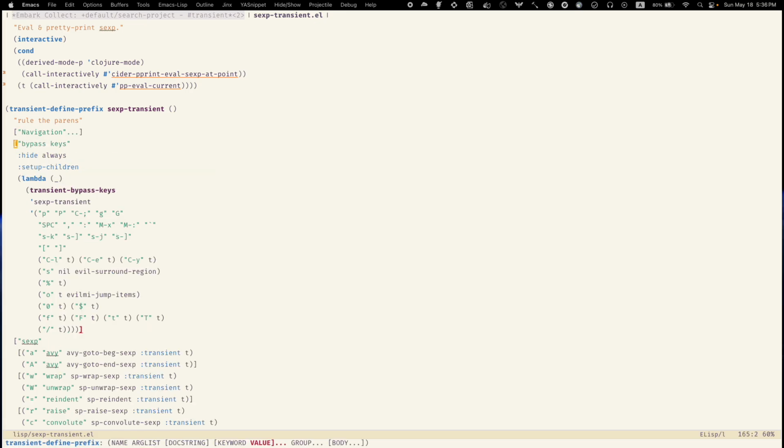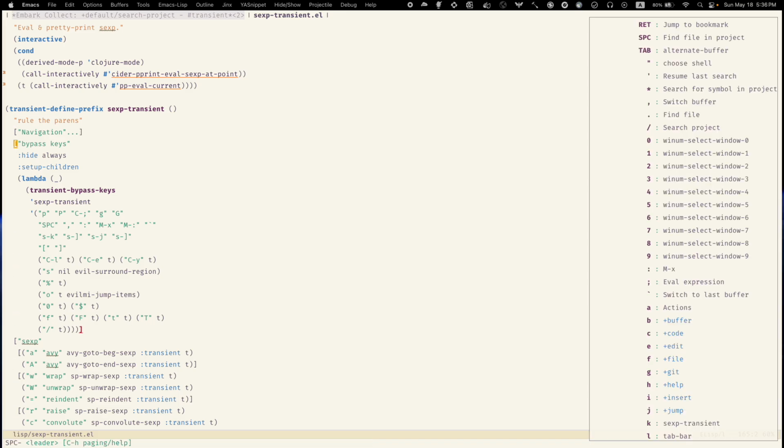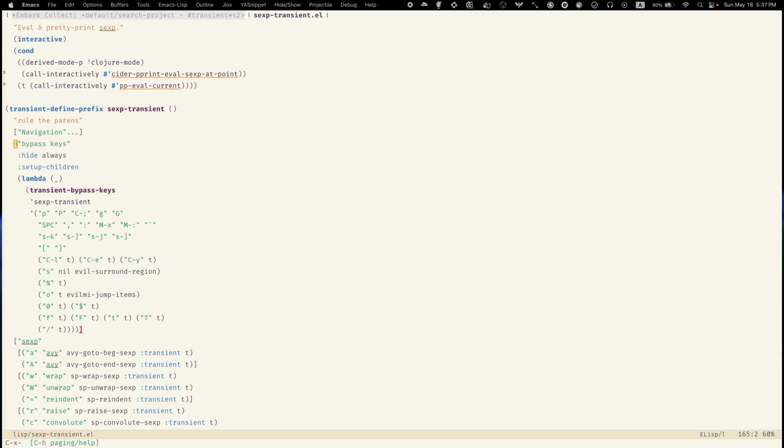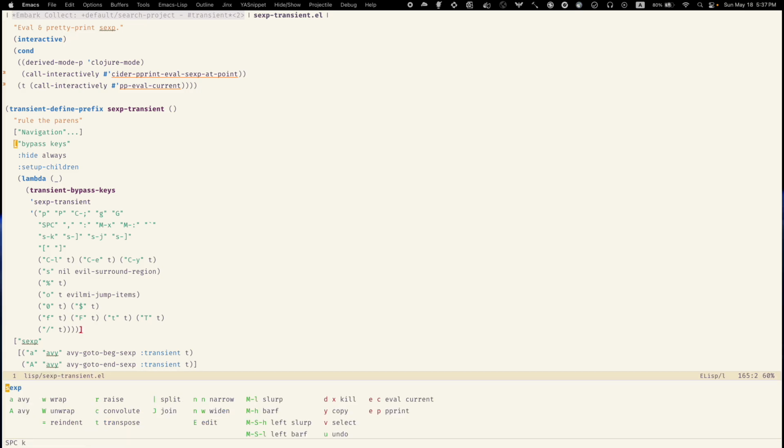Bypass keys. I wanted to bypass keys, so I use space as my leader key. Anybody who uses Doom or Spacemacs is familiar with what a leader key is. Normally if I'm in a transient, pressing space does nothing. It would say, oh, I don't know what to do with space.